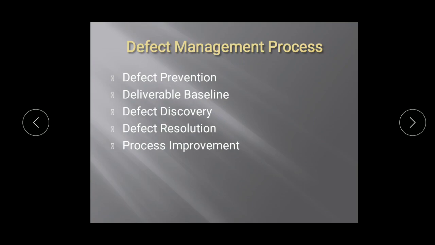Again, next is the defect management process. So a defect is an unexpected behavior of the software. When you are getting an unexpected output, we say there is a defect in the software. All software have some defects. 100% defect free software is not possible, as we learned in the prior chapters also. Defect free software is not possible at all.